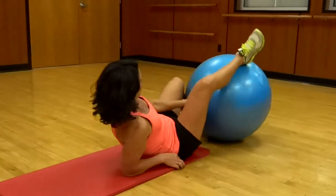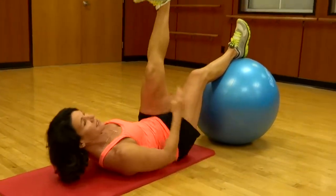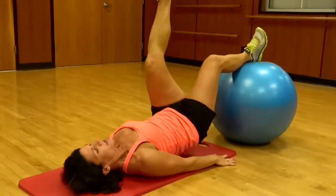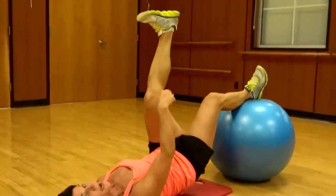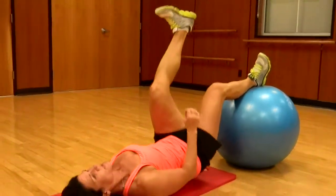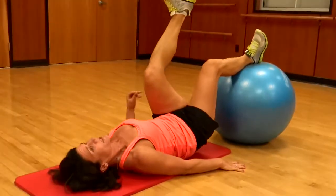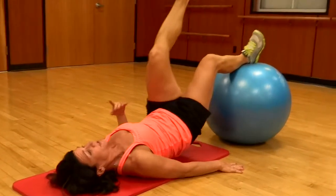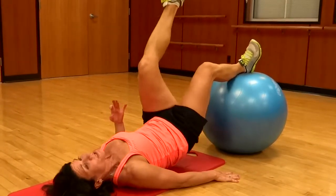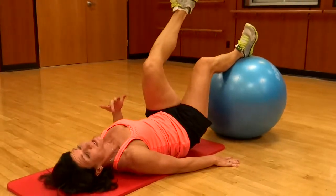You're going to come down onto the mat. Load one leg onto the ball, the other leg straight up to the ceiling with a relaxed, flexed foot. And you're going to load in by pushing down on the ball and lifting your glute up off the mat. You can do these in sets of 12, 15, 18, but it's a small pulse motion as you lift, lower. Being sure to lower gently and not letting gravity just pull your body back down to the mat.